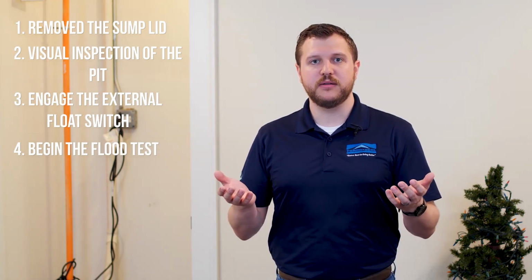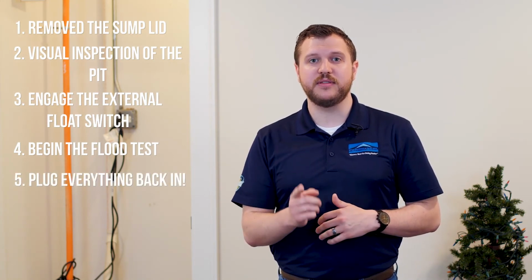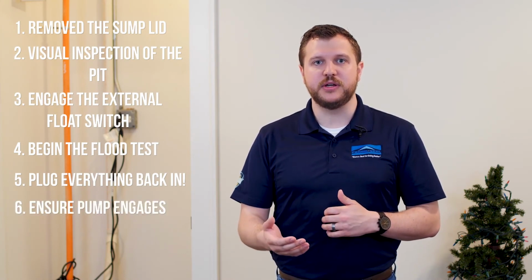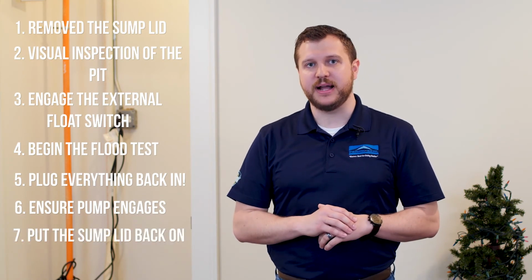Once we filled up the pit, we're gonna plug everything back in. Once it's all plugged in, we're gonna make sure that that sump pump is operating as it should, and that's it. Final step is to put the sump lid back on top.